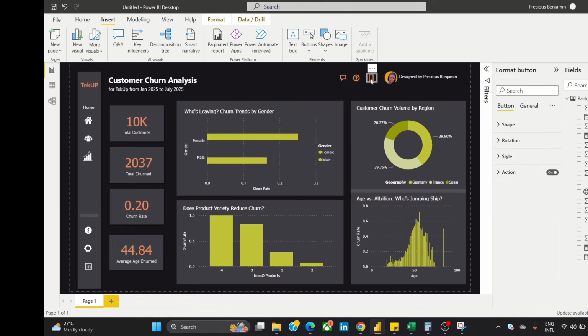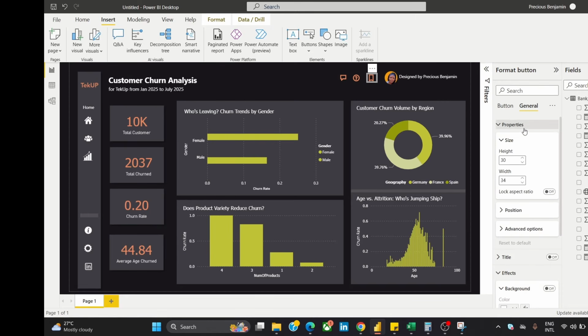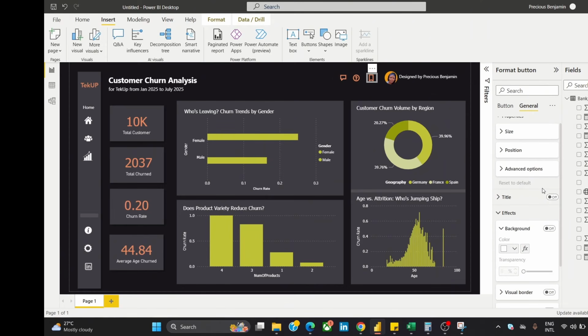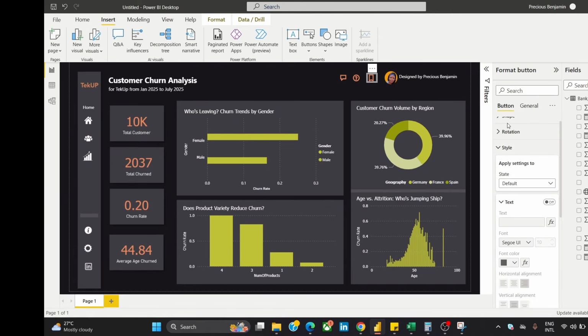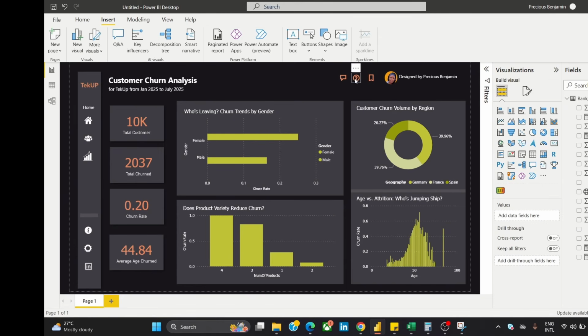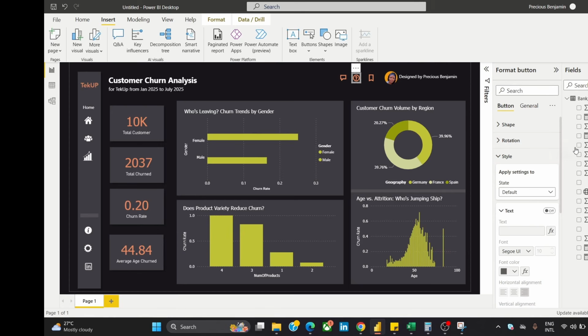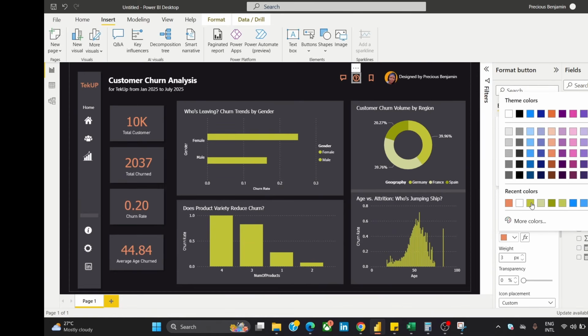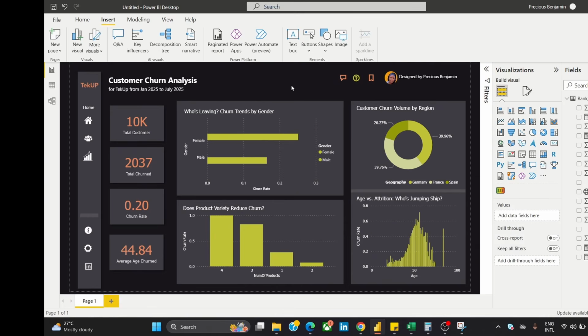Now let's try changing this. Well, I feel it's looking okay, but let's see if we can actually change it to something else. Hmm. I don't want to change. So I think we should go to style and fill, it's called icon. Okay, yes. Let's change it to this. What do you guys think?